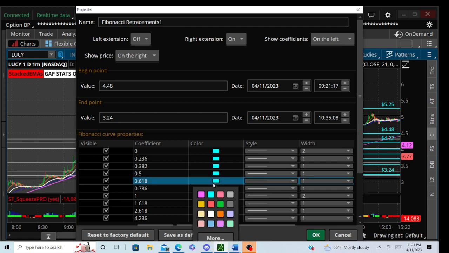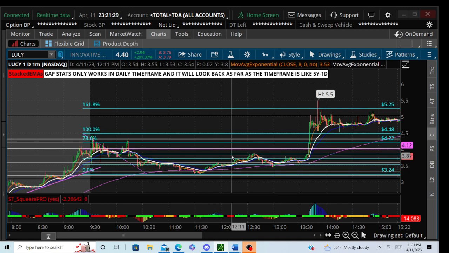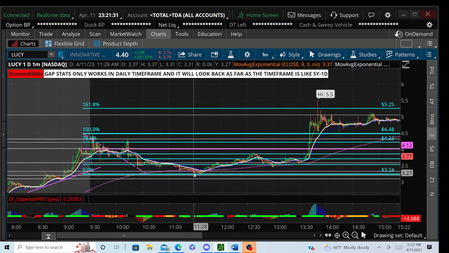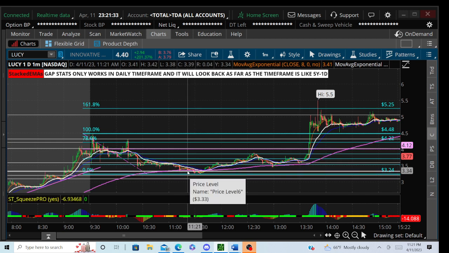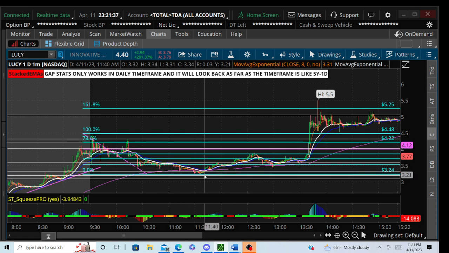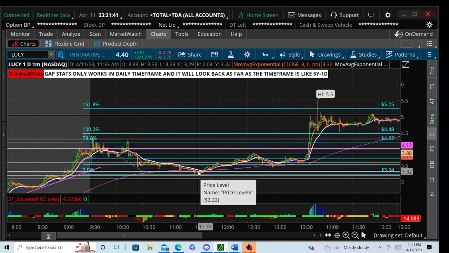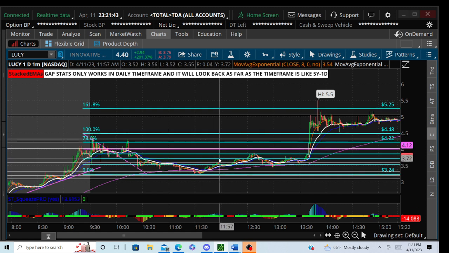61, I keep it a different color so I know which one it is automatically. Now, that's also the $4 whole dollar level, and that's also a pivot. So if this bounced up to here and it didn't already have all these levels, you want to trade bounces before it hits support levels, because that's where it might go. But once it already goes there, it's not as safe.